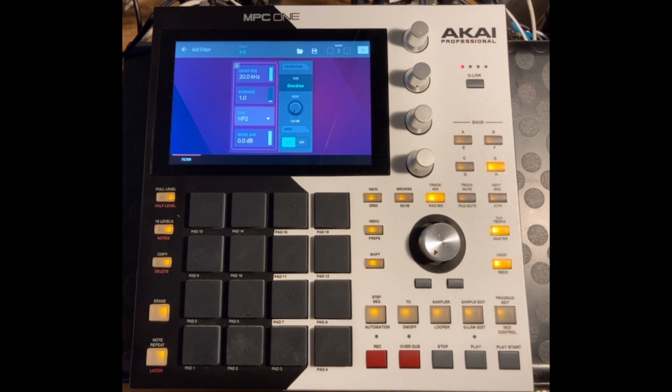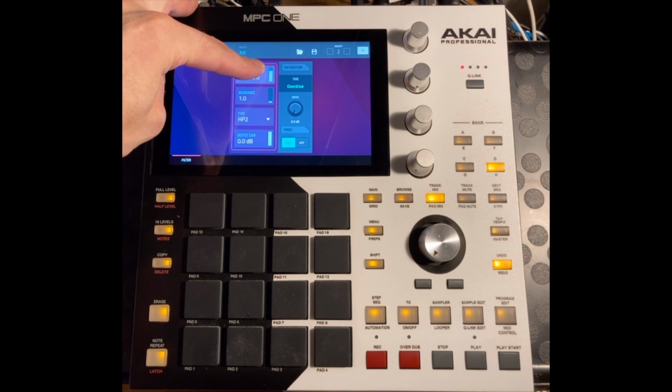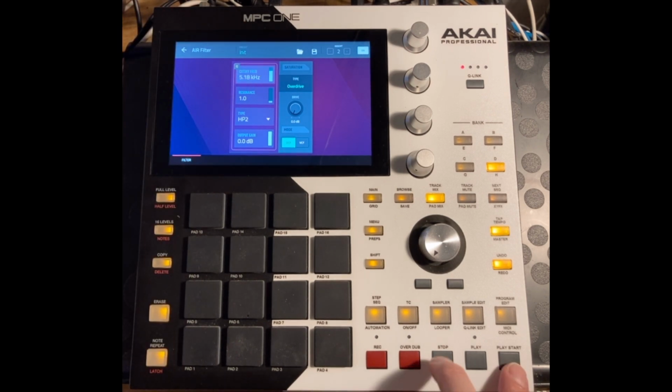So the stab will obviously give us some kind of rhythm. Now the reason I'm doing this is you obviously want the track to build up, but you also want elements there for DJs to be able to mix this with. I don't want it so sparse that there's no rhythmic reference point for a DJ. So let's just bring this down maybe to 5.18 kilohertz and see if that introduces the break a little bit.